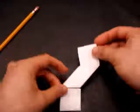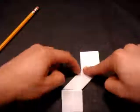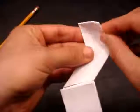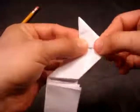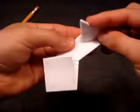Now what you're going to do is you're going to take this corner and you're going to fold it down into this corner. So you want to take it and you want to fold it just like that. So that it looks like that. Then you're going to fold it straight down.